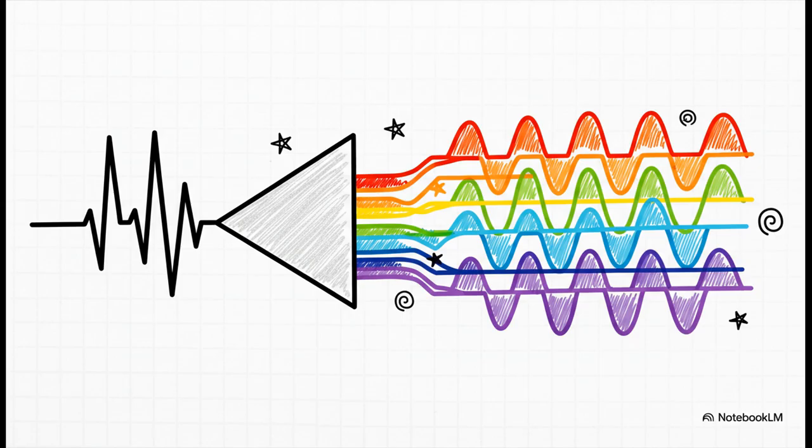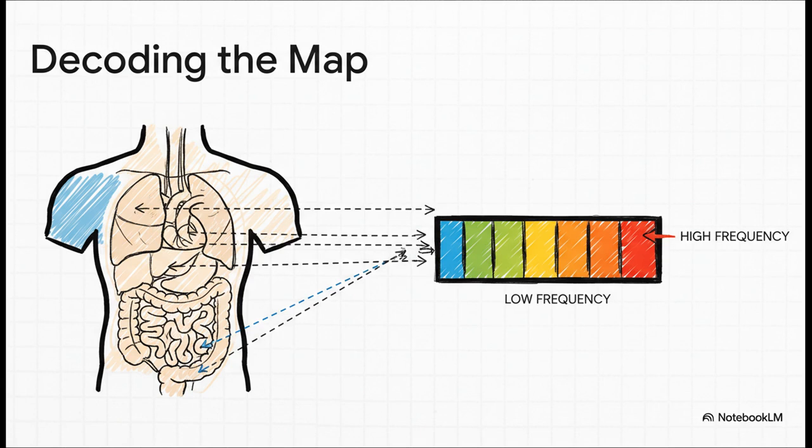And what happens next? Well, it's kind of like a miracle. That one messy signal splits apart, almost like white light through a prism, into many clean, separate signals. And here's the key. Each one now has its own distinct frequency. So now the machine can simply analyze the frequency of each signal component to reverse engineer exactly where it originated. A high frequency means it came from the high field side of the gradient, and a low frequency from the low field side. The location is now encoded right into the frequency.